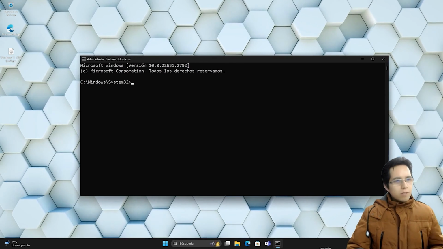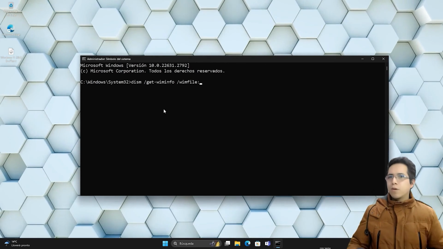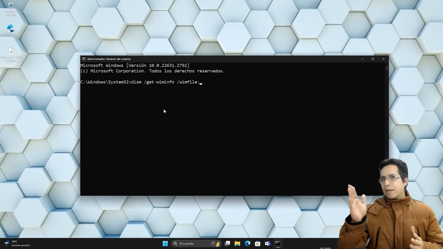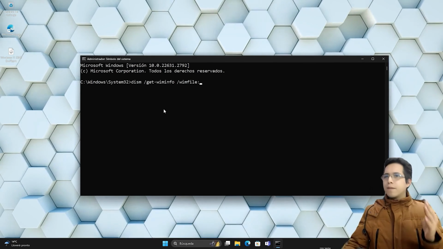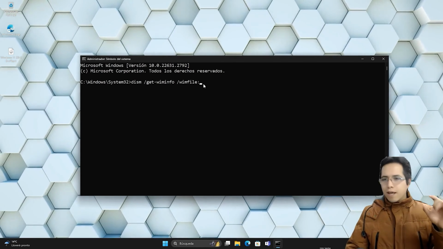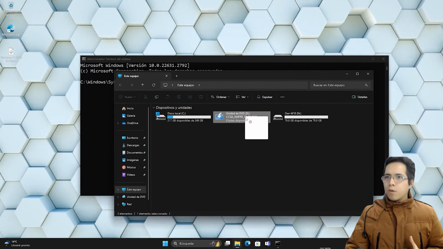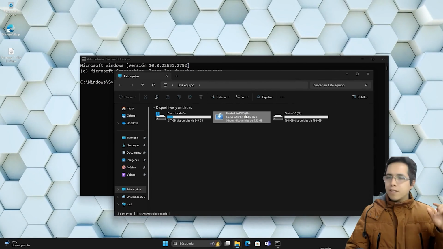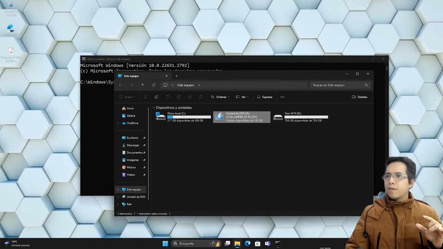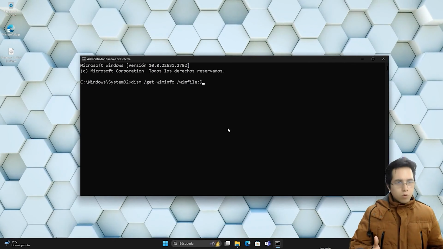We are going to do everything with a tool called DISM, okay? You right-click, and there it goes, right? DISM, space, slash, followed by the rest. And here we are going to assign the WIM file, which means the drive letter with which your ISO was mounted, the one where our ISO was mounted. In this case, the drive is D. Therefore, I would have to put the letter D, right? Colon.